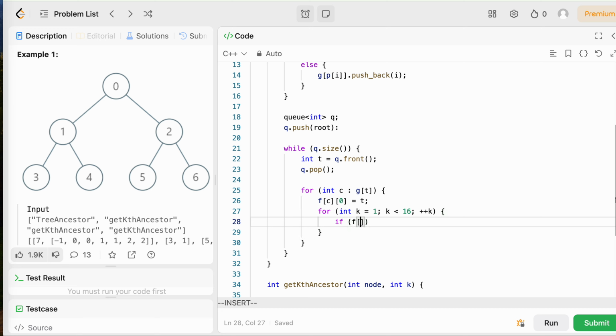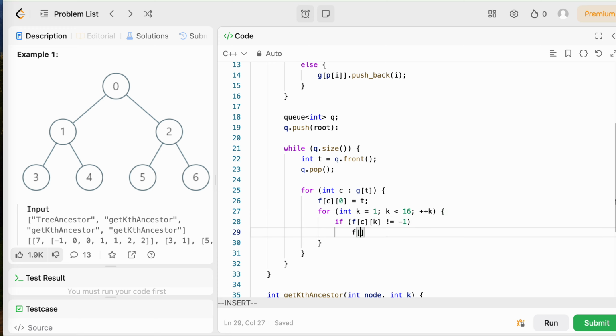If f[c][k-1] is not equal to -1, meaning it is not the root element, then f[c][k] equals f[f[c][k-1]][k-1], right? So every time we go half of the step, we first go to the 2^(k-1)-th ancestor, then we continue this process.